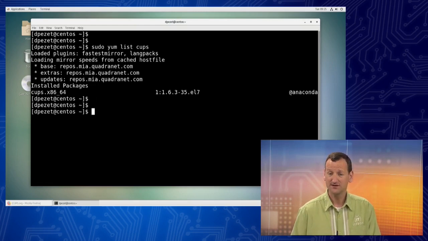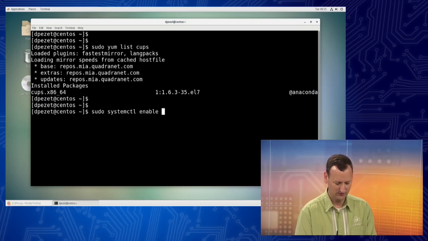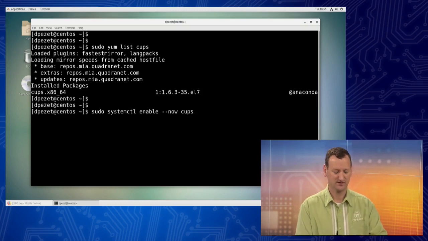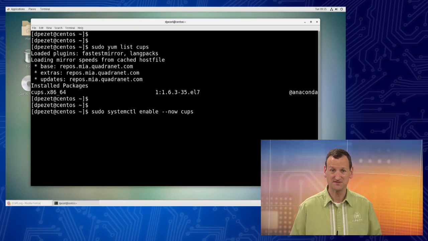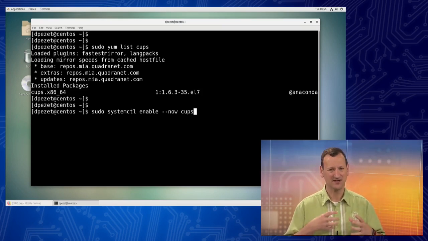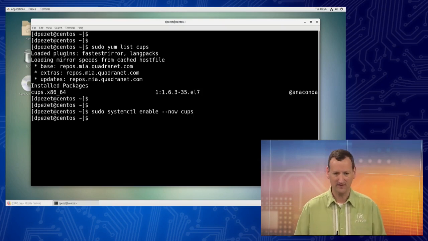Just because it's installed doesn't actually mean that it's running, though. So it might not be up and going, and you might need to start it up. On a systemd system, you'll just say sudo systemctl enable --now cups. What that's telling it, enable is telling it, I want it to start when the system boots up. So whenever the system boots, make sure cups is running. And then --now says, I want to actually start it right now too, right? And so that's going to get it up and going and enabled. When you run that, that'll take effect. Hopefully that takes care of it.